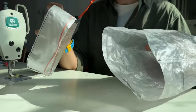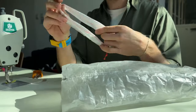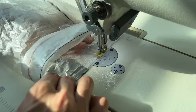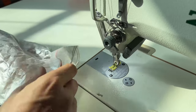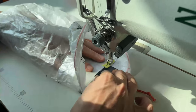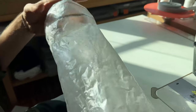Next is to attach these two things together. This one here is the correct way around — the open seam is on the inside and it's smooth on the outside. This one needs to be inside out. And then we're going to stitch the right way around and we're folding the seam down, folding the seam down here and we're going to stitch again over this. And that is the holding section.